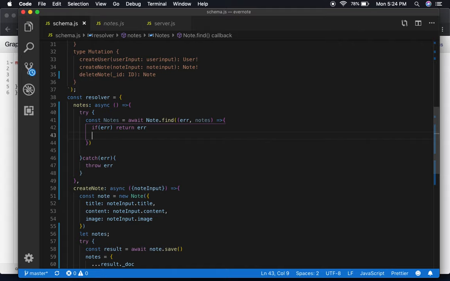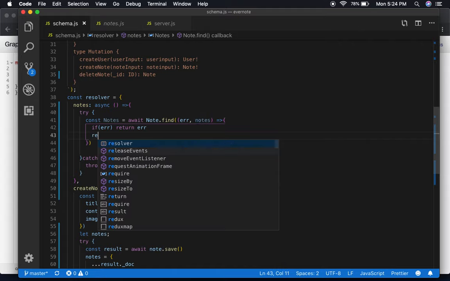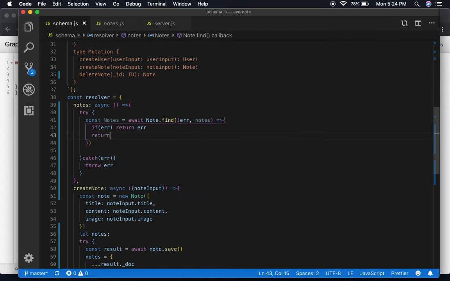Because it's an array, we very well can't just do this. Let me show you. Return notes, because it's an array, you have to map through it. So let me show you what this will give you.